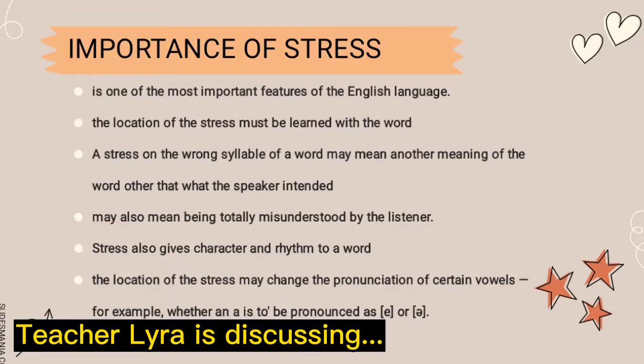And now, let's enumerate the importance of stress. First, it is one of the most important features of the English language. Second, the location of the stress must be learned with a word. Third, a stress on the wrong syllable of a word may mean another meaning of the word other than what the speaker intended. Fourth, it may also mean being totally misunderstood by the listener.